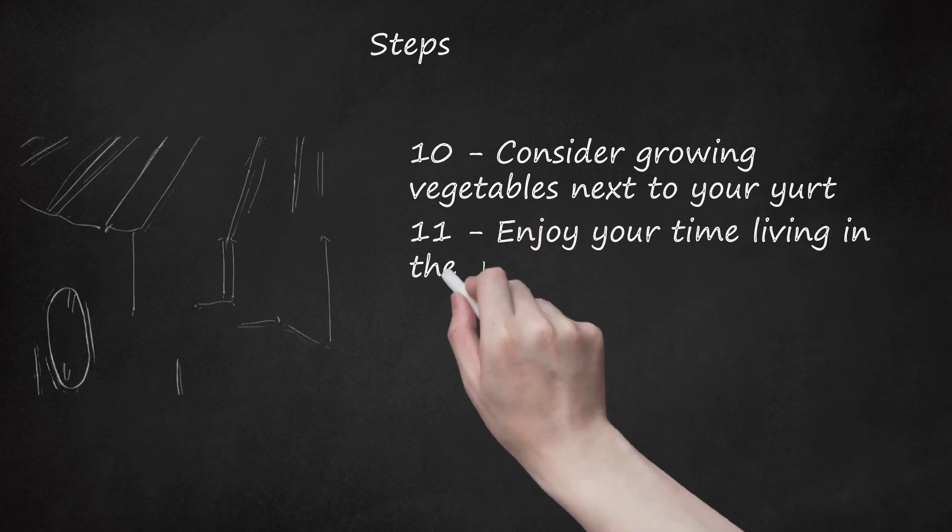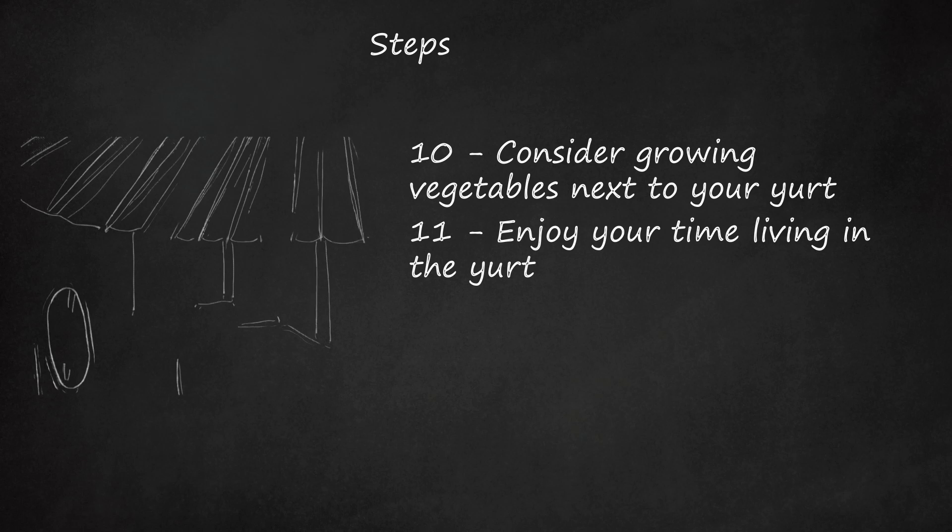Step 11: Enjoy your time living in the yurt. Whether you're yurt-living for a season or a lifetime, you'll discover that you become one with nature in a yurt, as the weather impacts you more obviously, the wildlife lives around you undisturbed, and the necessity for being self-sufficient and resourceful brings home both how simple life can be, and how hard it can be sometimes too. You should discover the joy of living with less, but also finding you get a lot more out of everything you do have. And while you may love the plot you've placed your yurt upon, some yurt dwellers advise that it's important to try not to leave it there too long, because the original purpose of a yurt is to be a nomad — to move about and discover new places.